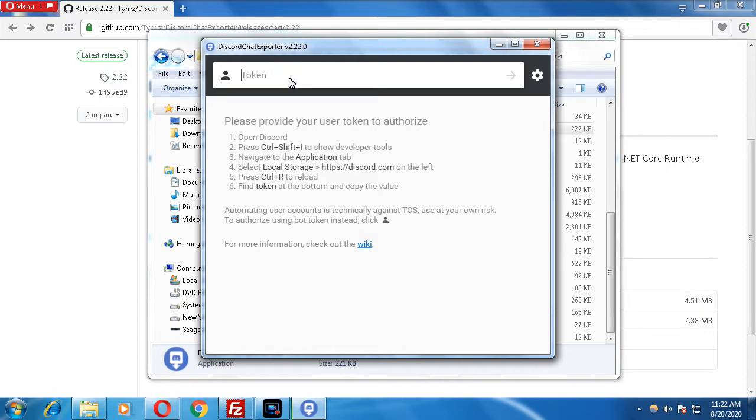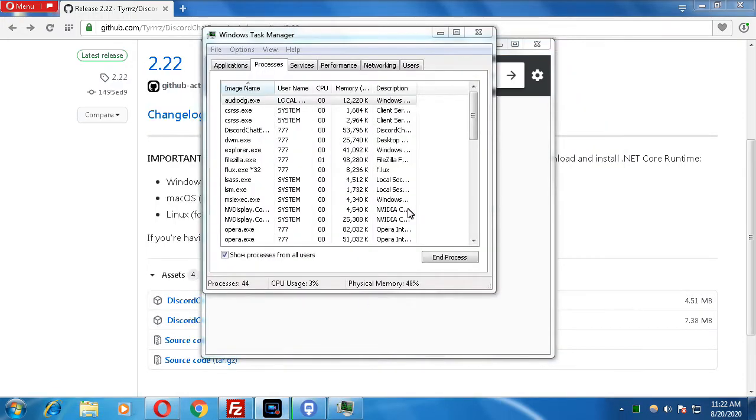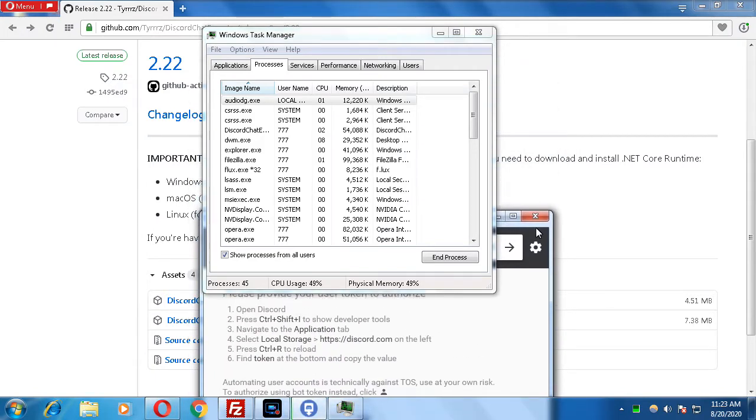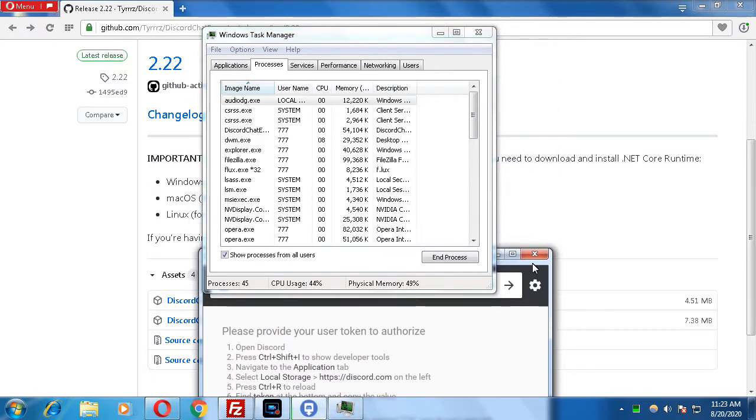So let me pause the stream while I put in a token. Alright, so I've got a token and I'm going to move this down, and let's see, we're going to use it.